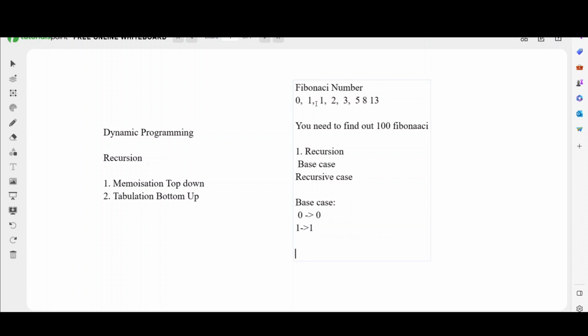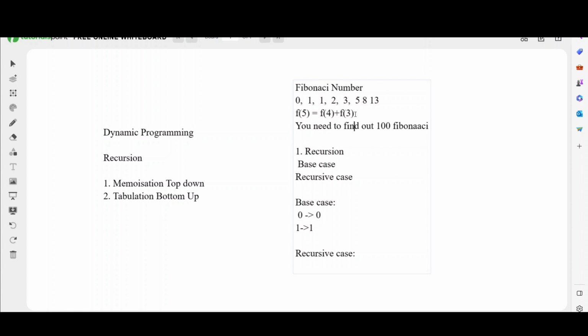Now let's discuss the recursive case for this Fibonacci number. I have already told you that if you want to get any number, let's say 13, it is the addition of 8 and 5. Let's say this is the fifth number. It is the addition of the fourth number and the third number.